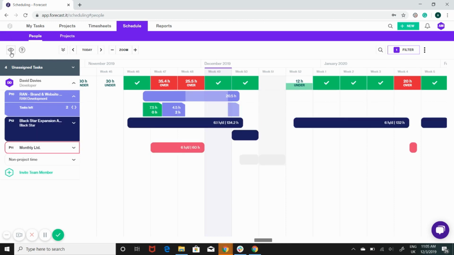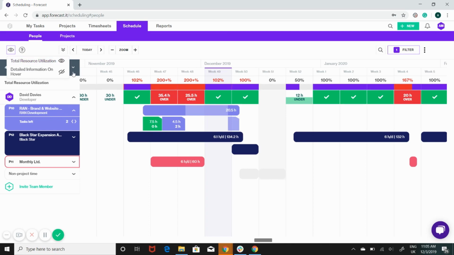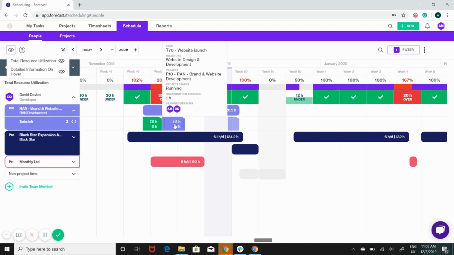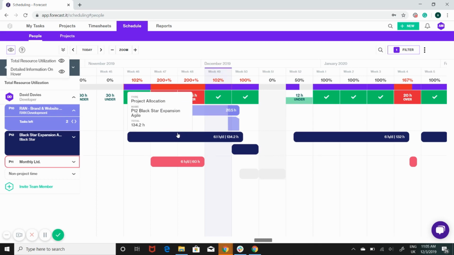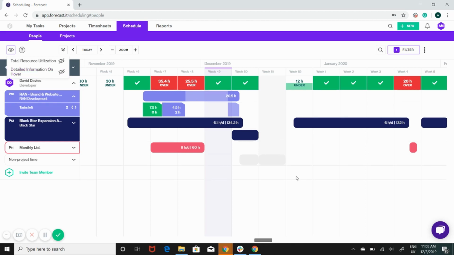So now notice the eye icon. See what happens if I enable my totals on. And this is a very cool feature which will help you work with complex work, because a person can, for example, work on not 3 projects but 5. So enable this to see the details as you hover over the given project or a task. I will choose to switch it off for now.